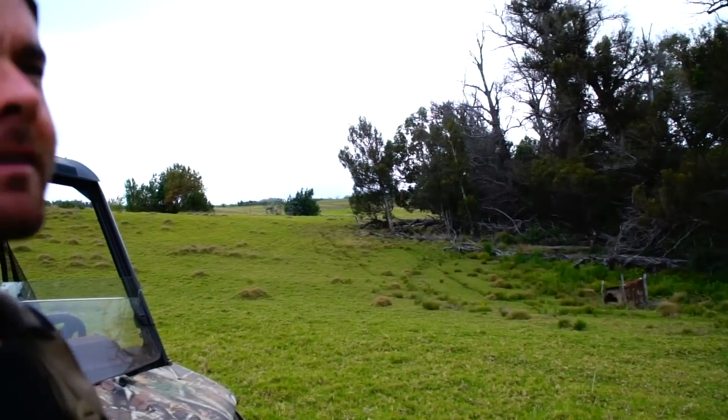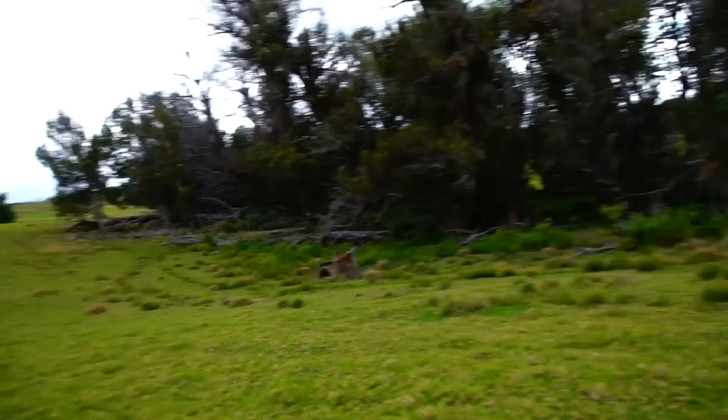Hey guys, welcome back. First thing we're gonna do is hunt axis deer with a bow out of our tree saddles. If we're lucky, we'll get to see some axis deer out of the tree saddle for my first time ever. This is our first attempt, and Nick has been seeing a bunch of deer up here, so we're gonna give it a try. But welcome to a new video. Did he get one? He's got one. What?